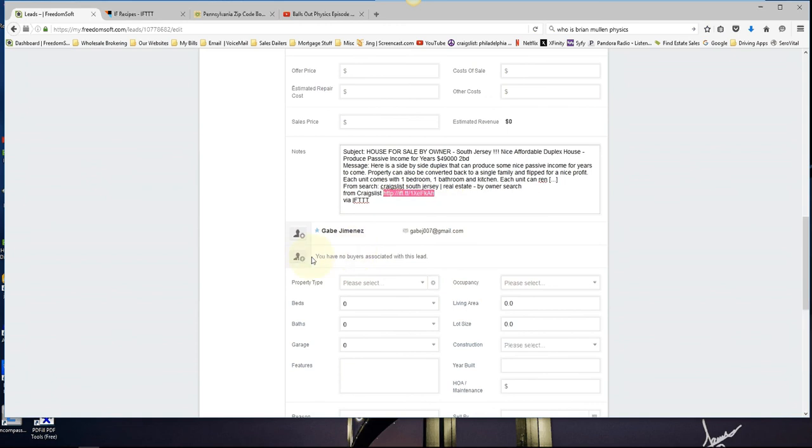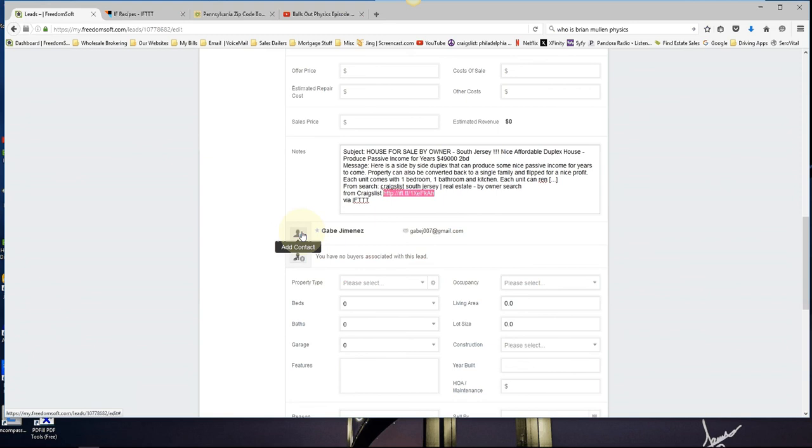What she's going to do is click here. She's going to write add a contact. She's not going to replace this contact, and you never want to replace this contact with your own, because this is the contact that got that lead into our system. It's a lot to explain, but just know that no matter what, you never want to replace my name and email address. All you want to do is add to it.